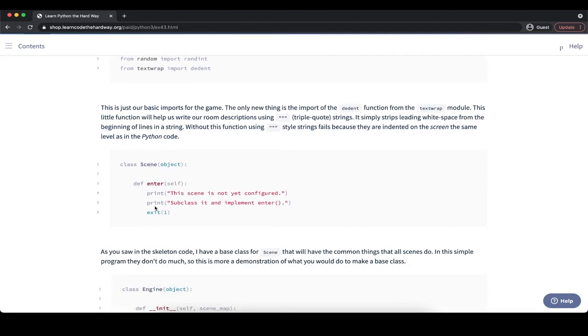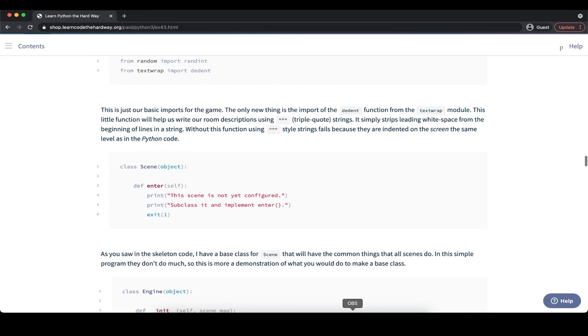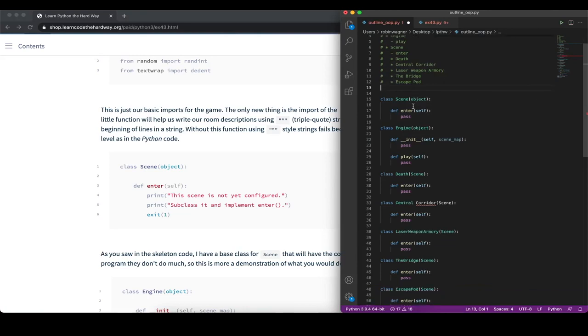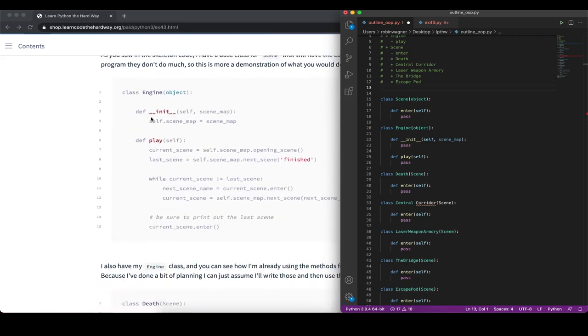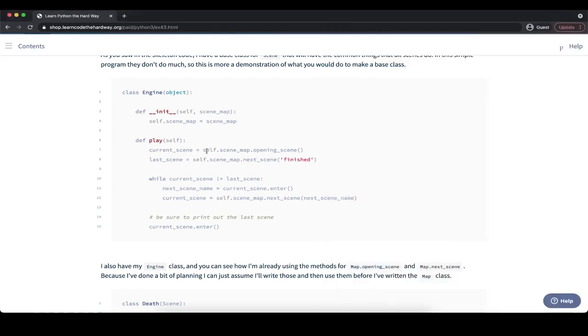And now I already wrote out the code here, but what we would do is start again with our classes that we wrote. For example, here with the Scene class, we have our enter method, and we would write out the different statements, for example, the print statements, and then the exit code. We would repeat the same with the other classes that we wrote, for example, the Engine class with the play method. And typically we would do that iteratively, so we wouldn't write out the entire code for each of those methods, but start out with a little bit, then test our code, and then make adjustments based on that.